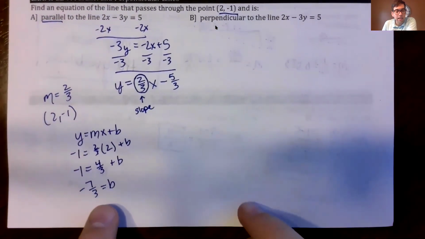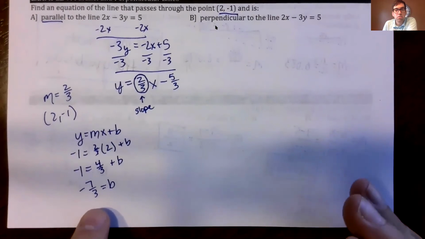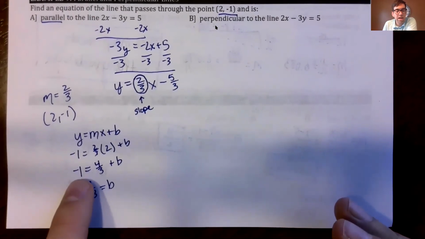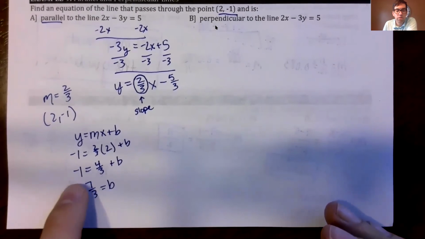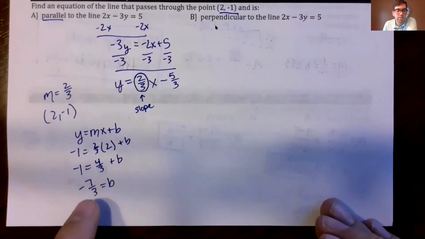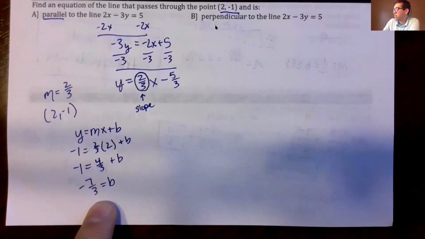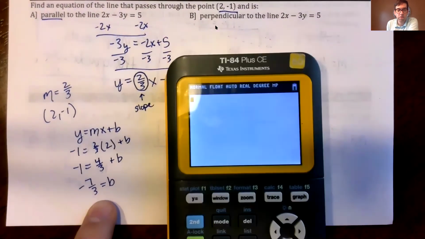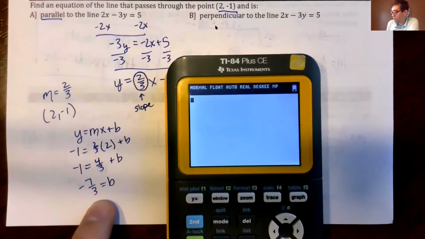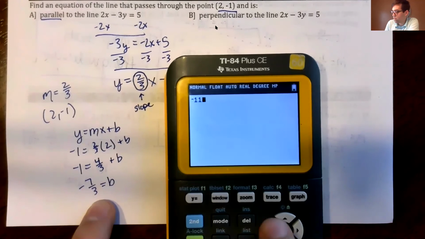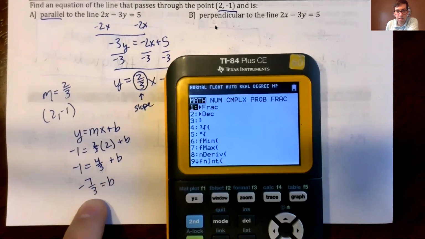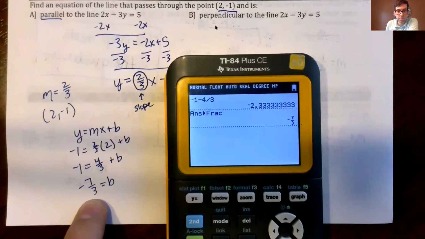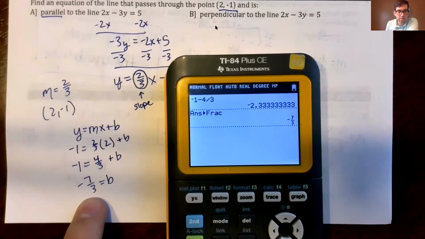Maybe you are a little bit rusty on subtracting fractions. I would think of the -1 as -4/4. Just kidding, -3/3 minus 4/3 would give us -7/3. Alternatively, your calculator can do this for you if you have your graphing calculator. You can type in -1 - 4/3, and it gives it to you as a decimal. But if you click math 1, enter, then it changes it to a fraction for you, -7/3.